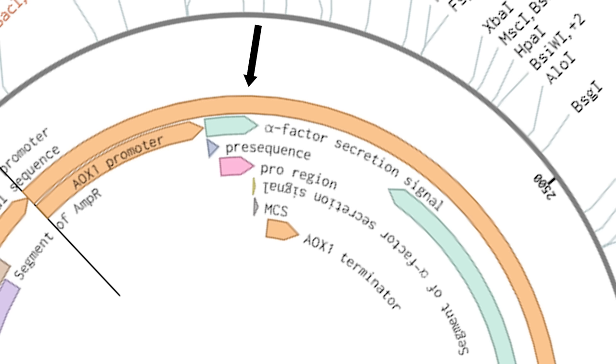And finally, it contains a special tag which is added to the front of the silk gene that causes any silk produced to be excreted by the yeast into the media they're growing in. This means I won't need to worry about collecting the yeast and popping them open to get the silk. I can just harvest the growth media to collect it.